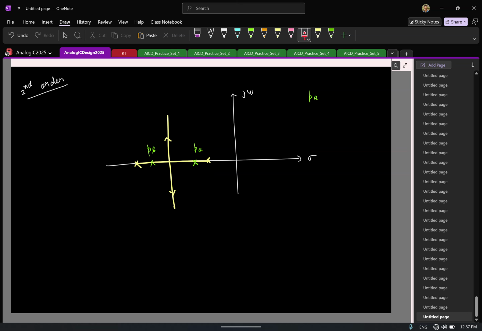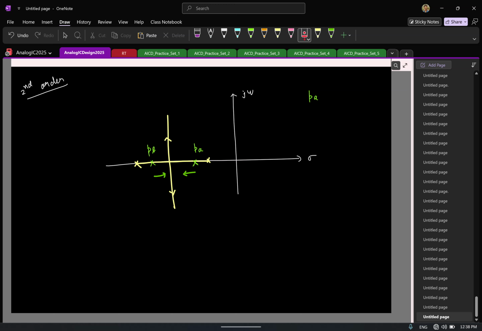You want to have faster speed or slower speed? So which means you want this fellow to be at a low frequency or high frequency? You want this to be this way. But if you keep pushing PA this side, what happens to the other pole? That will also try to come here. So what is the optimal point? Both are equal, because after some point what will happen? PA will go here, PB will go here. PB will now become the dominant pole. That will start limiting your settling response. So with respect to the fastest settling you can have, the best case scenario is to have both the closed loop poles lie bang on top of each other. That way none of them is going to dominate.